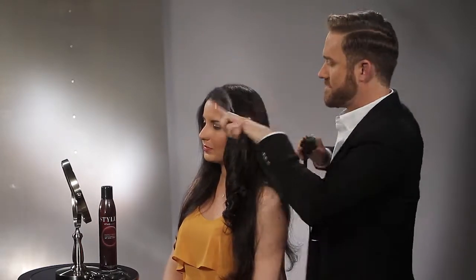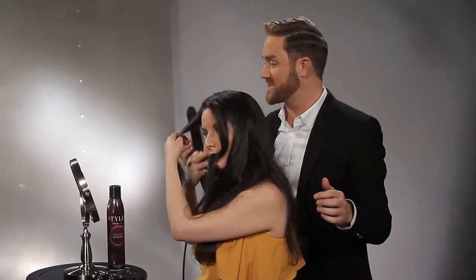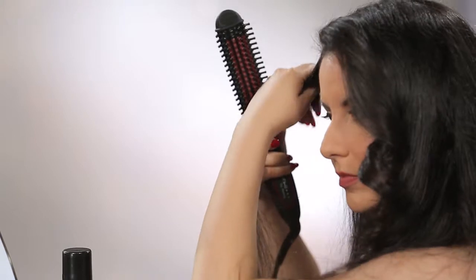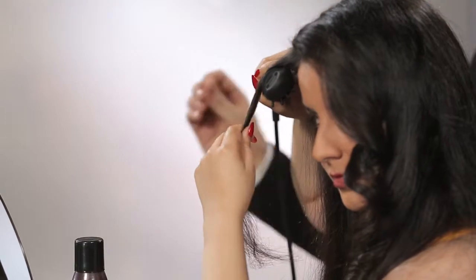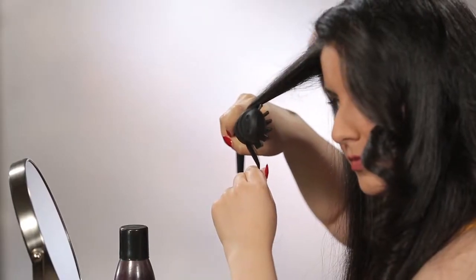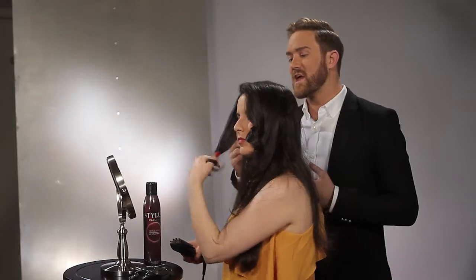Let's give it a shot. Take a section right on the side, and with your hair texture you can take a larger section — it's going to help with the tension anyway. Brush through with your stylus to remove any tangles; this is really going to help when you glide through, it's going to be detangled and glide effortlessly. Place the stylus underneath, wrap your hair, give the stylus a full turn. After you turn, go ahead and glide towards the mirror. Go slow and maintain tension. Notice the hair gliding through those channel ridges — this really helps to style and create frizz-free and snag-free styling. All the way through to the ends. Now shape your curl going towards your face and allow it to cool.